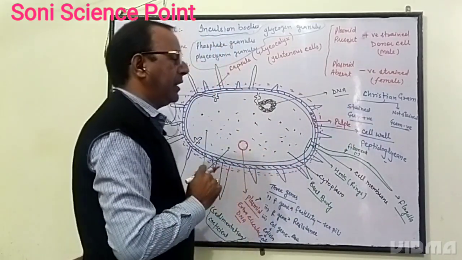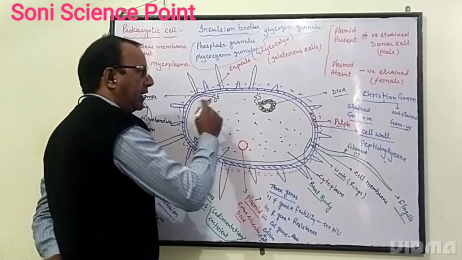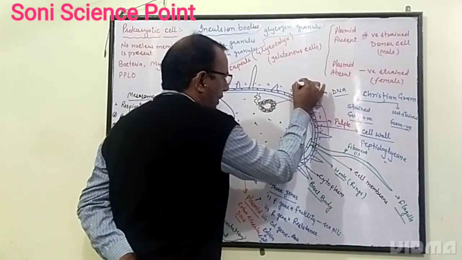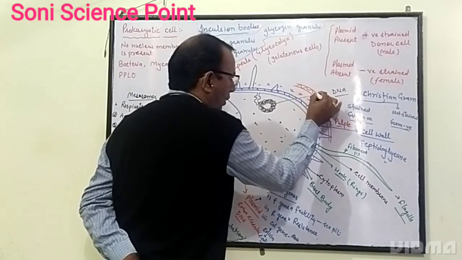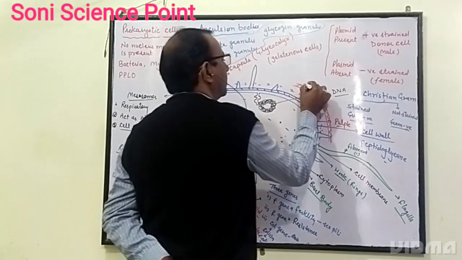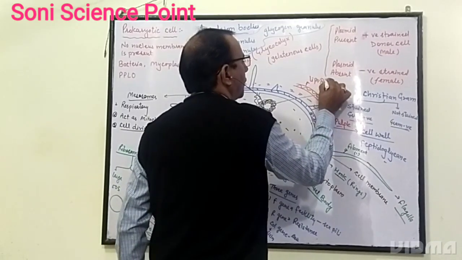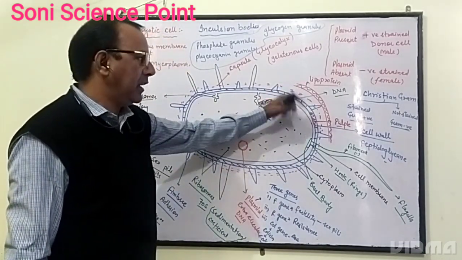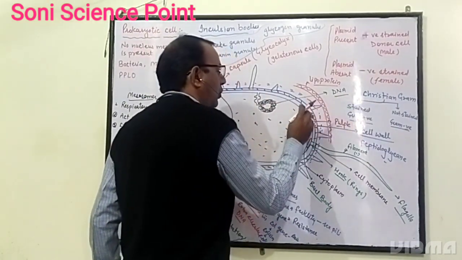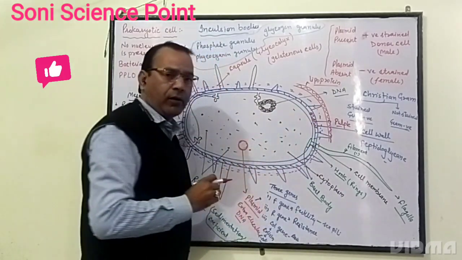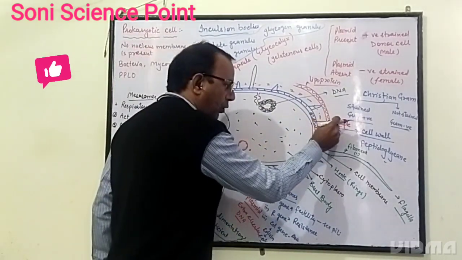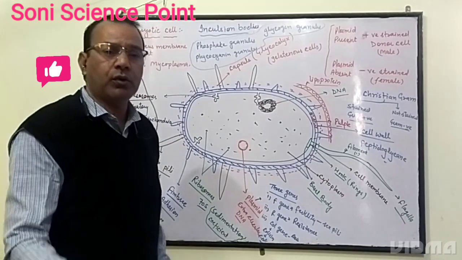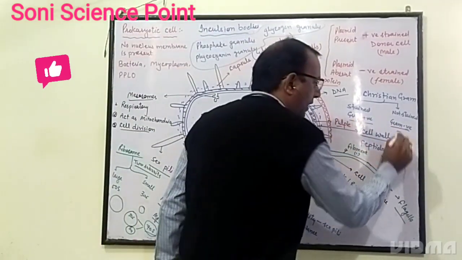But in some prokaryotic cells, on the outer side of the capsule, one more layer of lipoprotein is produced. Due to this lipoprotein layer, the gram chemical substance is not able to stay in the cell wall, because the chemical substance does not reach the cell wall. At that time the cell wall is not stained, not colorized, and this is called gram negative. Clear?